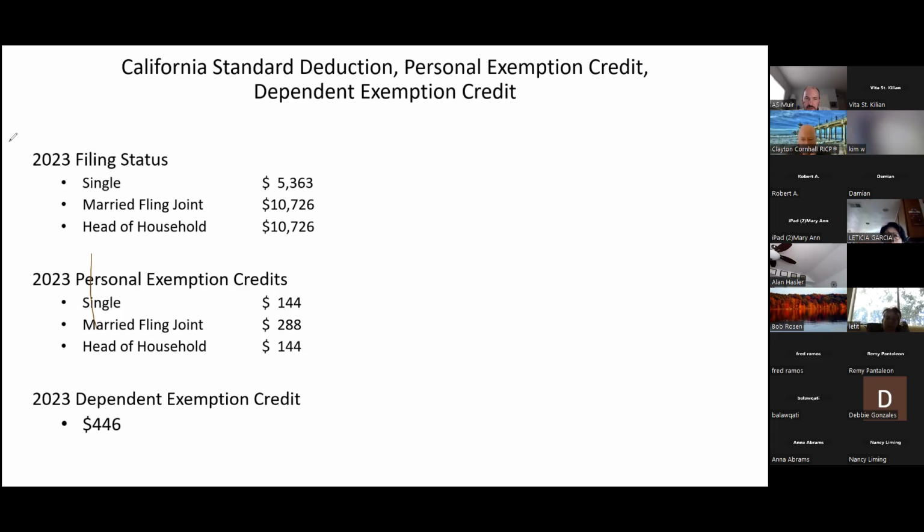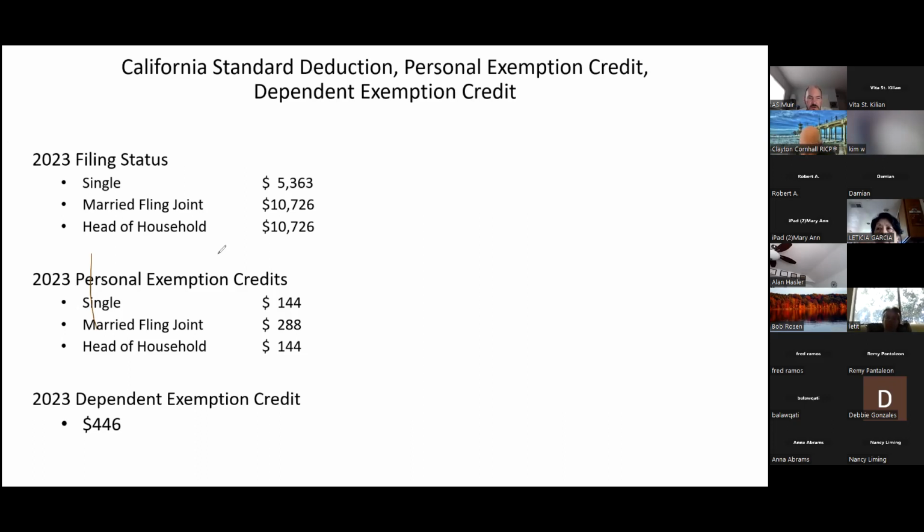And so for the standard deduction for married filing joint would be almost that $11,000 amount. Now, when you're talking about the qualified surviving spouse, that would be the same as a head of household, 10,726. This is populated automatically in the software. All you need to do is indicate the filing status. And typically the filing status for state of California is typically going to be the same as the federal government. That usually is not an issue.